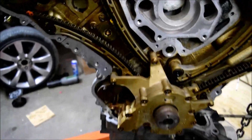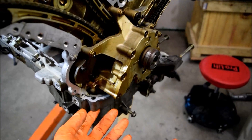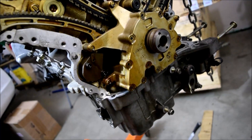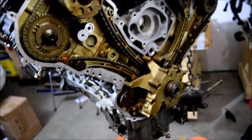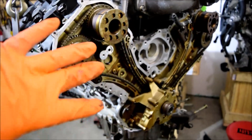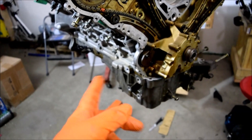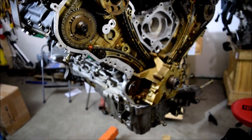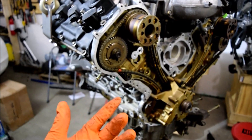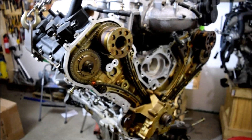What you're going to see now is me removing the oil pan from the bottom. Same thing I was talking about in the back — because you have four bolts that come in from the oil pan into the timing cover, the best way is to remove the oil pan first, have the timing cover on, then bring the oil pan in from the bottom. I'm very determined to do the front and the back right now so I can give it time to sit and cure, then come in later and do the oil pan. I did not want to move too many wet pieces while the front timing cover is still drying. That's just my style.